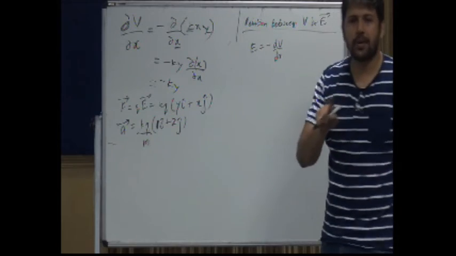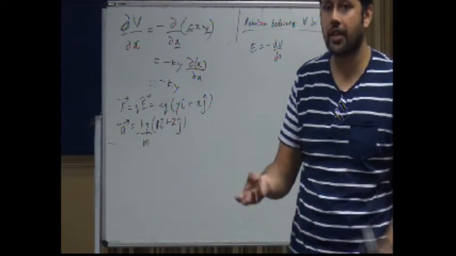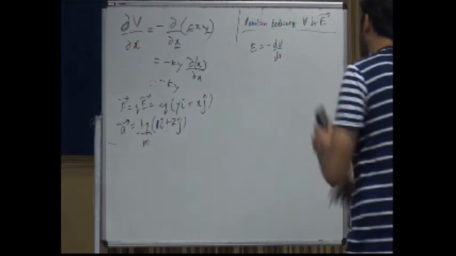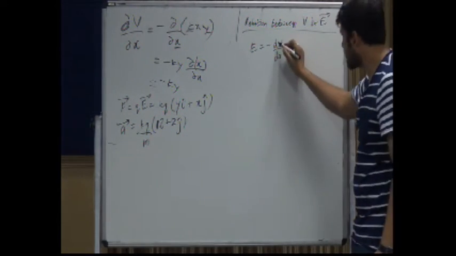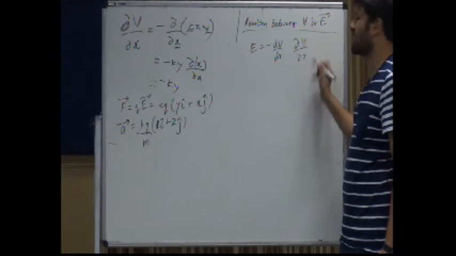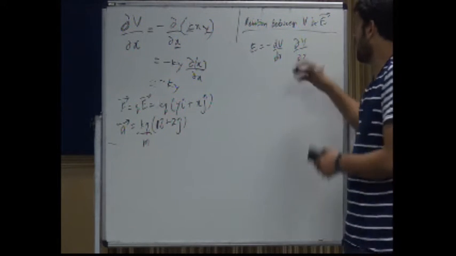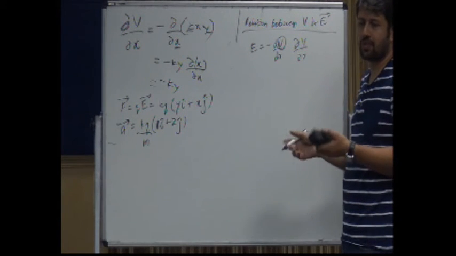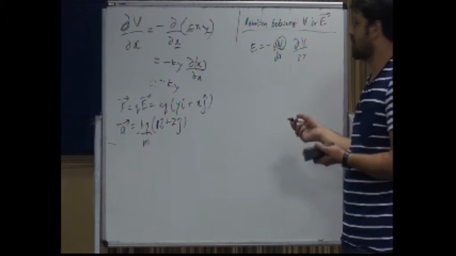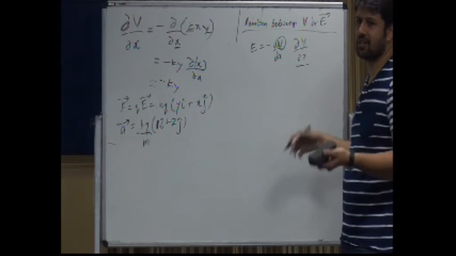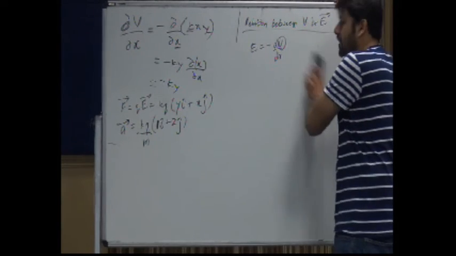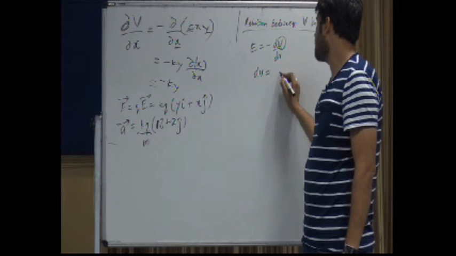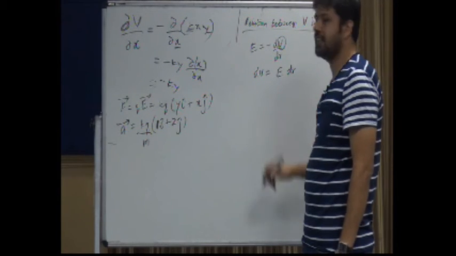Why we were doing partial differentiation was because we had 3 variables x, y, z, so at one point of time we could differentiate only one. Now if only one variable r is given, this thing as well as this thing are the same. V has only r, which can be differentiated. So if you differentiate it in the partial way or in the complete way, it gives us the same result. So dV can be expressed as E dr.